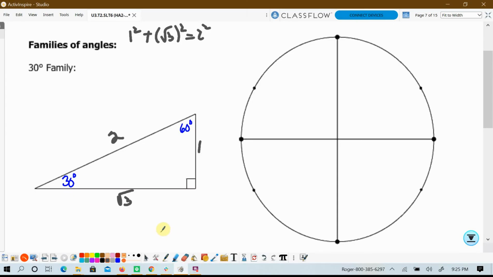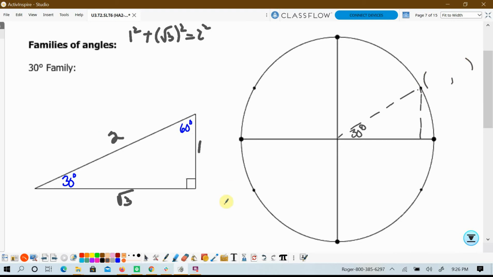Now, here's what I'm going to find from this. If the 30-degree angle is right here in my picture, right? And as you see, I'm looking at the circle. And so this is an image of the triangle that I have here on the left inside of the circle. So this is my 30-degree angle here. What I'm ultimately interested in are the x, y coordinates at 30 degrees.